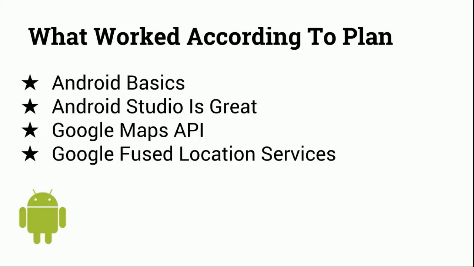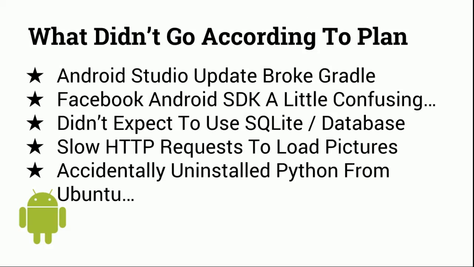So what worked according to plan? Basically all of the Android stuff is very well documented. All of the Google stuff is very well documented, so that was very easy to use. And on the flip side, the Facebook SDK I found was not very well documented. There was a lot of documentation, but specifically for Android it wasn't very good. So I had to do a lot of searching for specific problems that I had. And then of course there were a few other things that I had to work through.